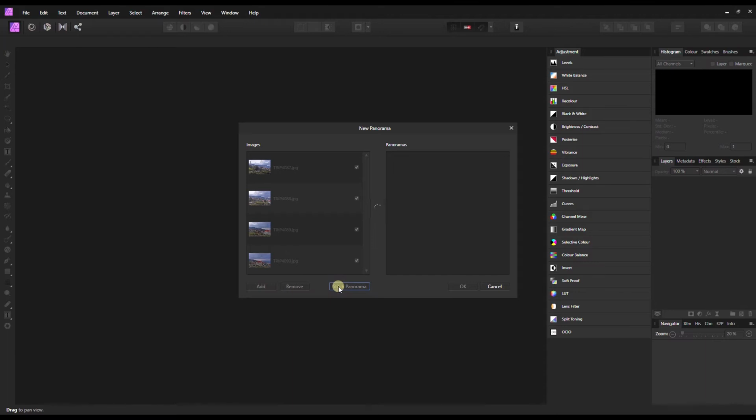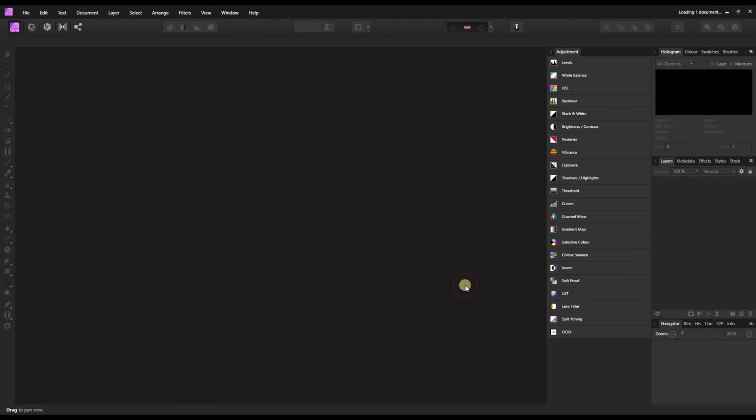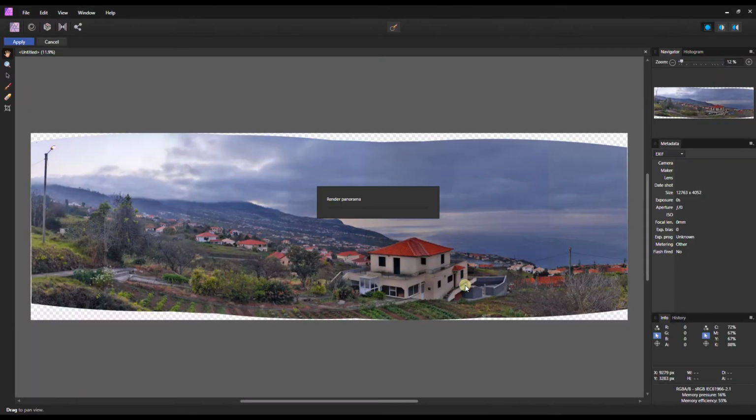for a little bit. It will show you something on this side. There you go. So that's a bit of a thumbnail of what the future result will be. If you're happy about it, which is difficult to say exactly because it's very tiny, I'll click OK anyway. Then you have to wait. And once you're waiting, it will show you exactly what it's doing. So right now it's rendering the panorama.